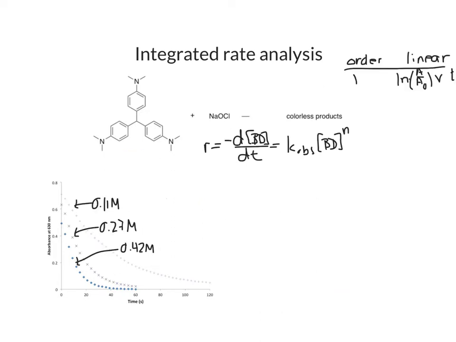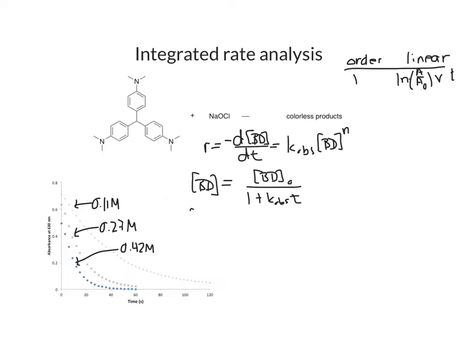On the other hand, if the order with respect to blue dye is 2, second order, then my integrated rate equation looks a little bit more complicated, and I have that the blue dye concentration will be equal to the blue dye concentration at the beginning divided by 1 plus k observed times t. And so if I take the reciprocal, let's first do the same thing. Let's divide both sides by the initial concentration of blue dye.